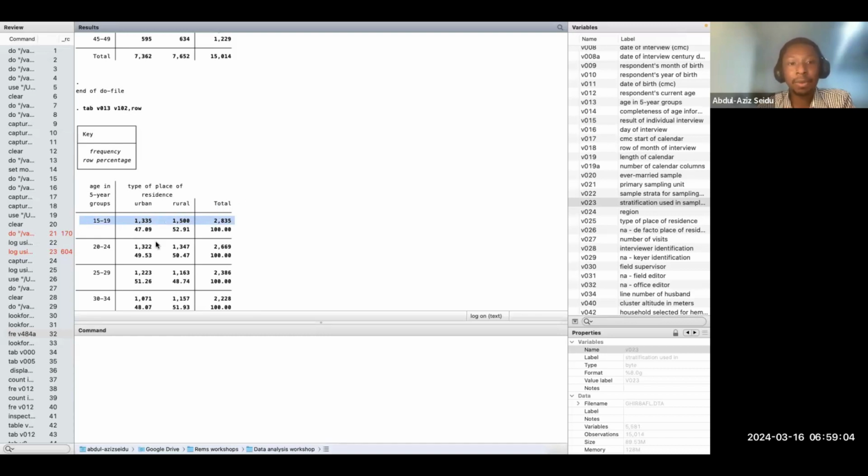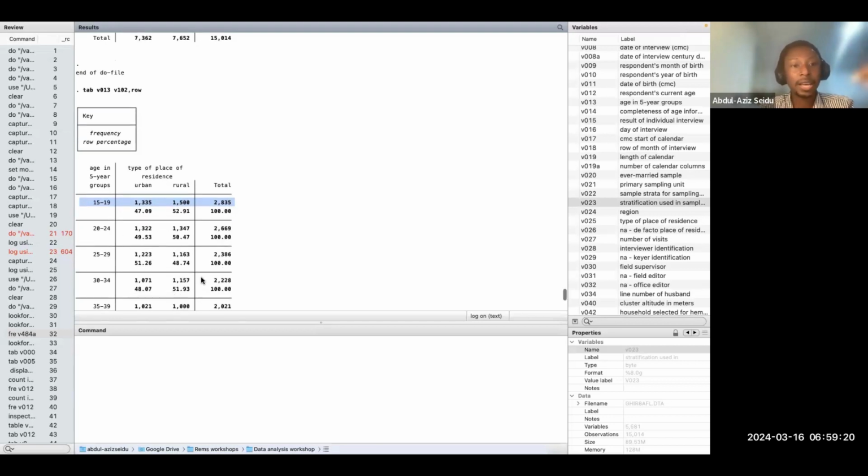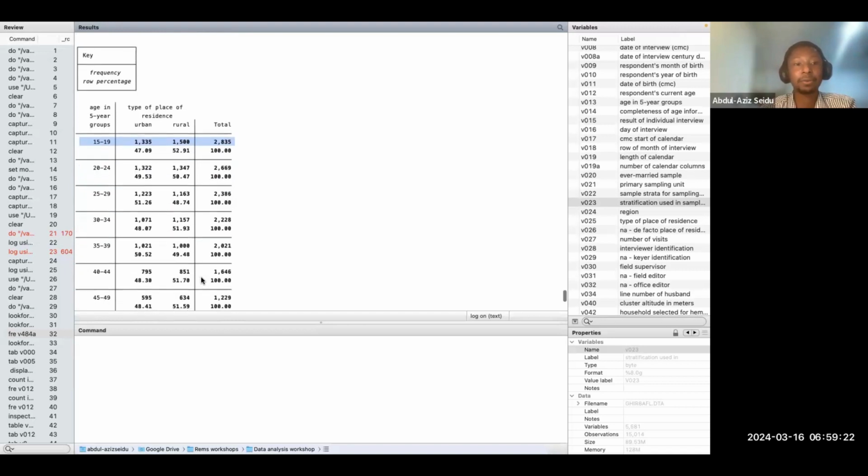And out of that number, 47.09 are in urban areas, while 52.91, representing 1,500, are in rural areas. That is with the row. The same applies to the other categories of the age variable.